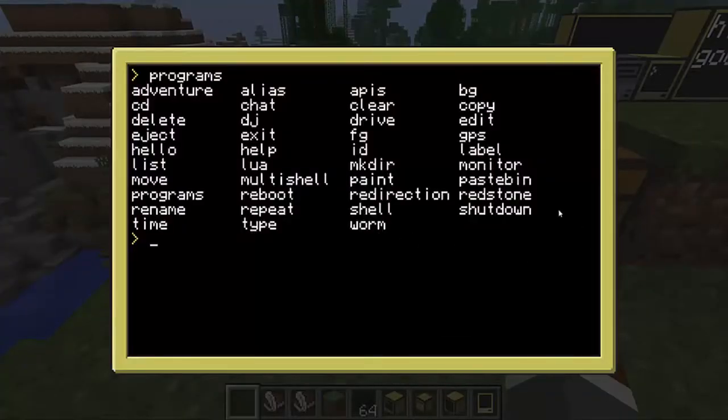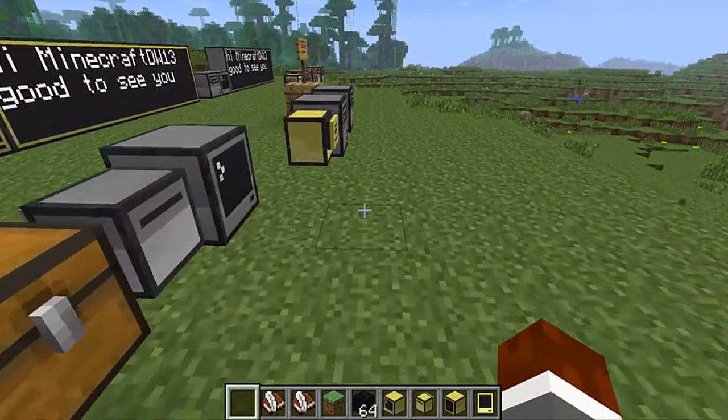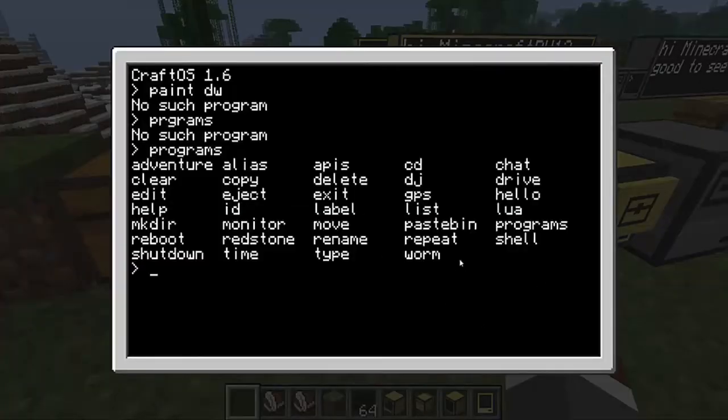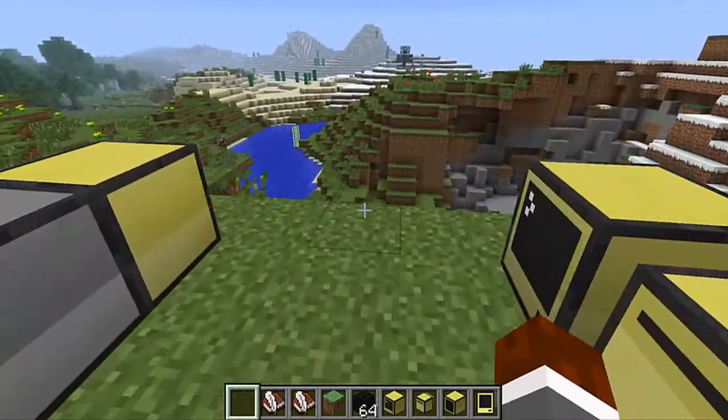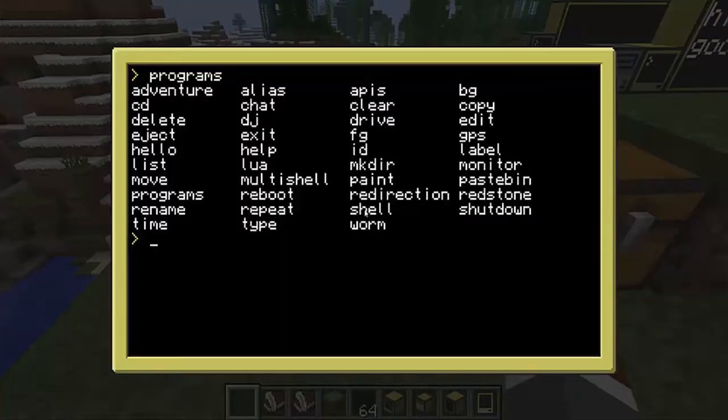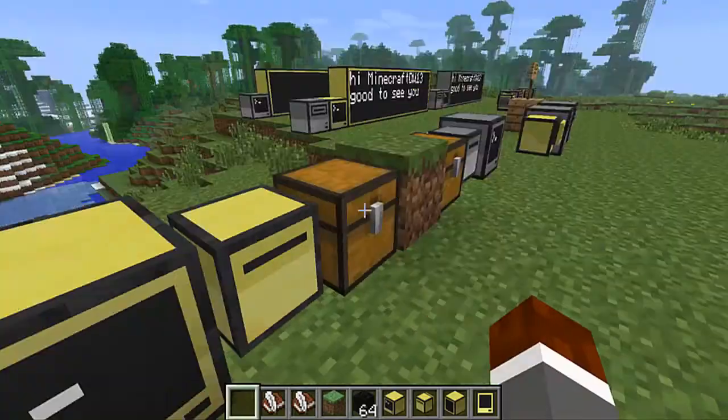Let me count the columns. 1, 2, 3, 4, 5, 6, 7, 8, 9, 10. Whereas here, 1, 2, 3, 4, 5, 6, 7. With advanced computers and advanced turtles, they actually have much more code, and many more programs than a normal computer.